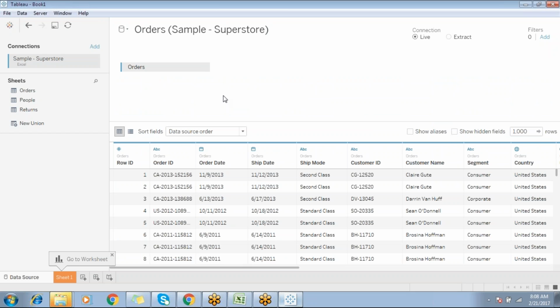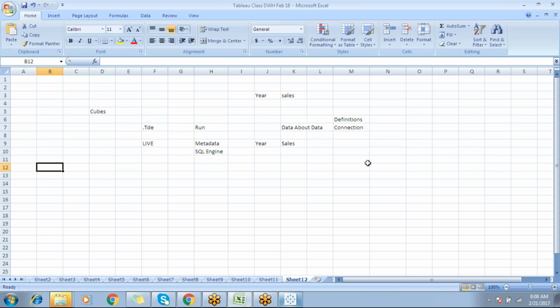When it comes to reporting, it's an inbuilt functionality where it generates the SQL query and hits the database. So the SQL engine generates the SQL statement.